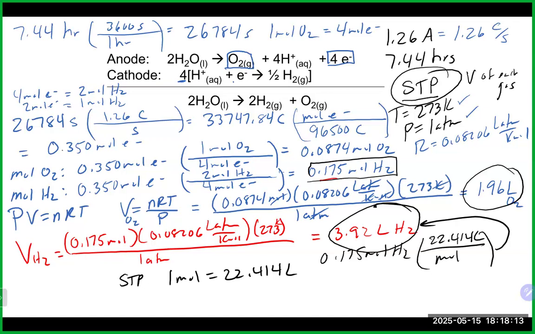Any questions on electrolysis type problems? Like I said, this is almost a standard type of calculation. The variation on that is going the other direction, where you figure out either how long you run the cell for, or what the amperage of the cell is. Any questions on that?